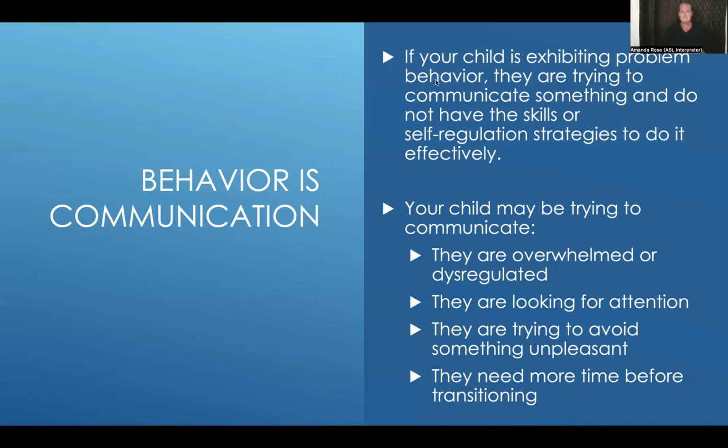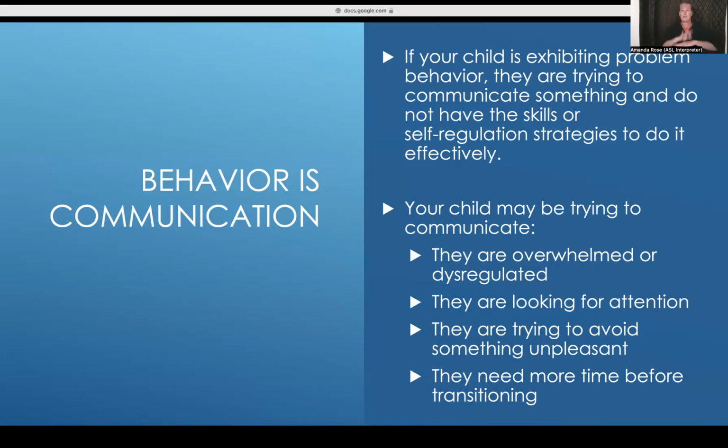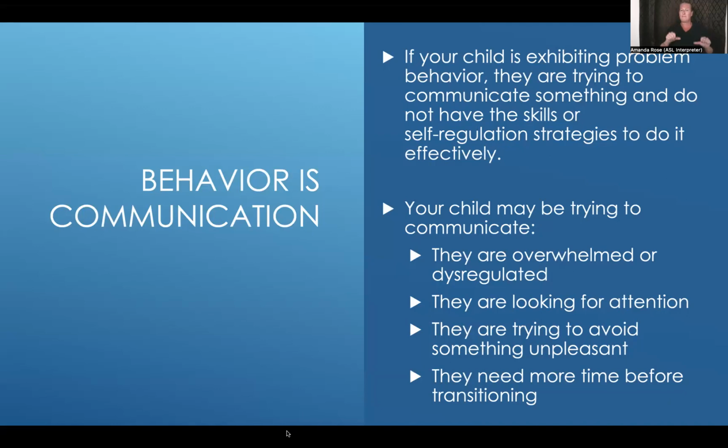So we're going to talk about functional communication. Functional communication is the ability to communicate one's feelings and basic needs effectively. As Ms. Alyssa shared, if your child is having a tantrum or engaging in a power struggle, they're trying to communicate something to you. Our goal is to provide them the opportunity to get that need met appropriately, in a manner that is acceptable in your home. This is typically a skill deficit for a child with challenging behaviors. When children learn functional communication, they may no longer demonstrate those challenging behaviors. Initially, we may have to explicitly teach that skill to them. We'll talk more about that.